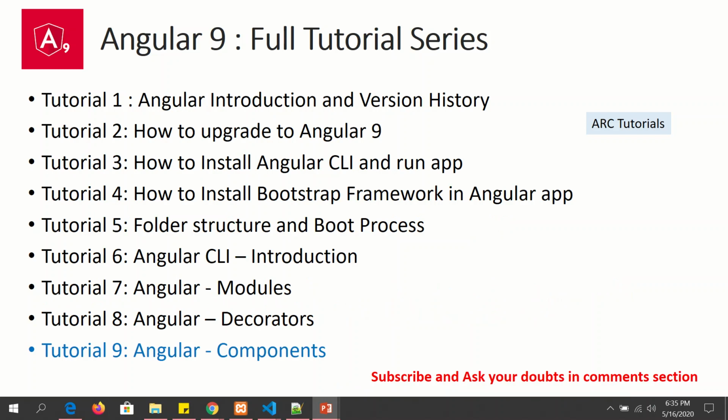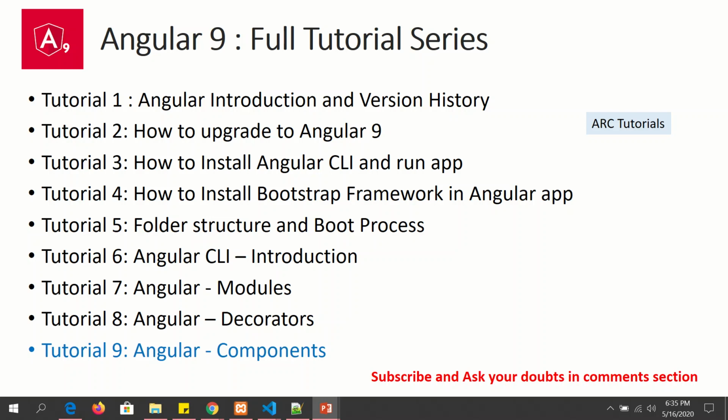So far in the tutorial series, we have learned all of these tutorials. We have done around 8 tutorials so far, covering from basic to everything in detail about modules, decorators, CLI, folder structure, booting process, all of this. So if you have not checked out the tutorial yet, I request you to kindly go through the tutorial series. Also, you know that we are making notes of each of the tutorial, which will be really helpful for you in your preparation. So if you have not checked them out, please do that.